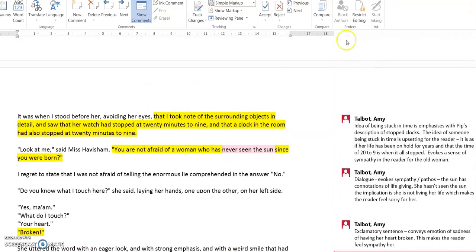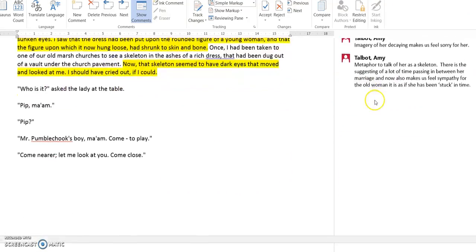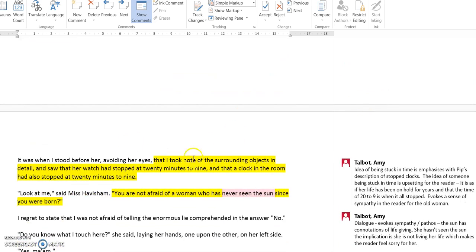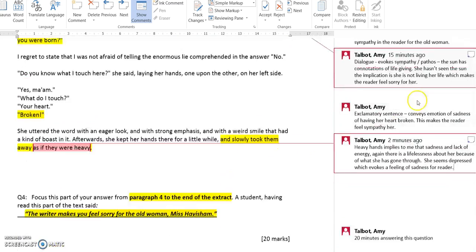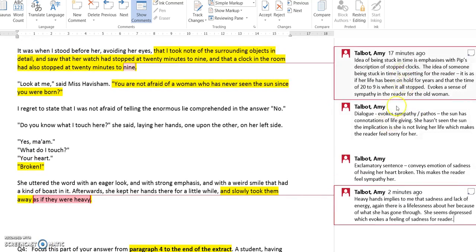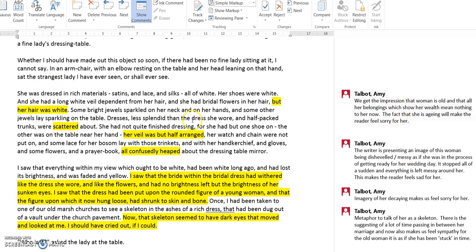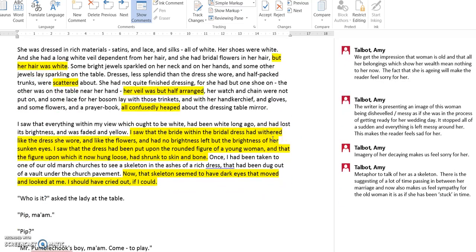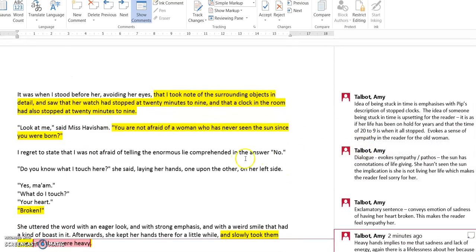Now, you can see how much detail I've gone into in my annotations, and I've said to you before that when you do your annotations, if you really think through the things you're going to write up as your actual answer during this stage, then it should make the writing up quite straightforward, because you've got all your ideas here. I've obviously gone into a lot of detail in my annotations. You probably won't go into as much detail in the real exam, because I'm trying to show you the thinking process, the kind of things you need to look for and the things you need to say. But they are there, and so when I come to write up my answer, it should be more straightforward.